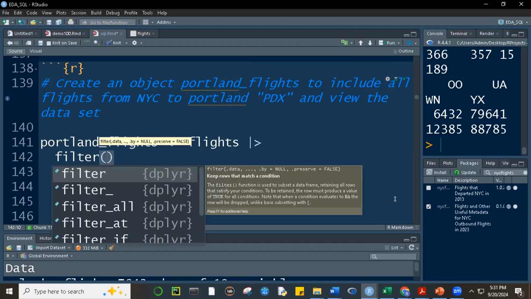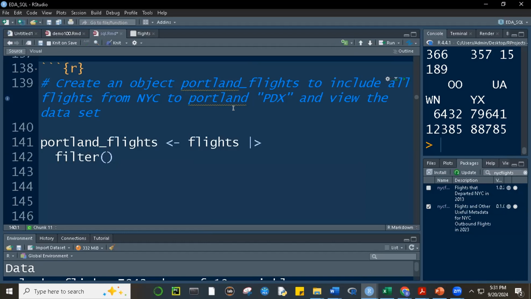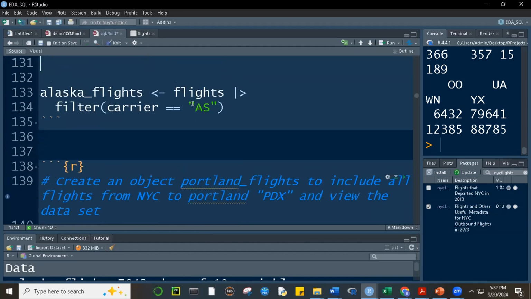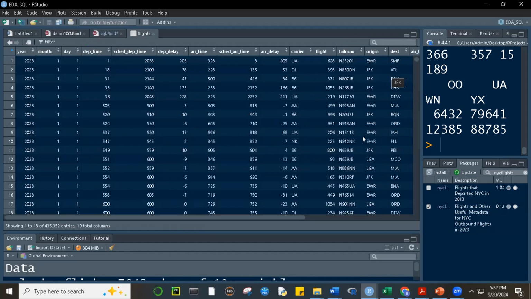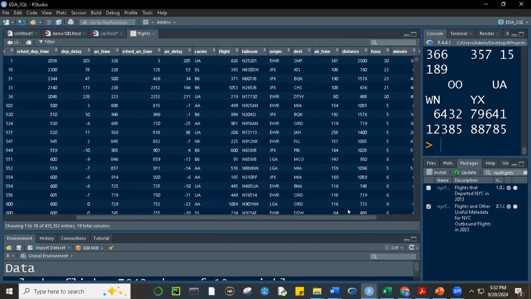Okay, so this is very easy, class. Since we're filtering, once again, this is destination to include. Sorry. Apologies, we did not use destination a while ago. So this one, class, to Portland, this one can be found here in the variable dest, this one. These are the airports, okay, from New York City to the following airports.